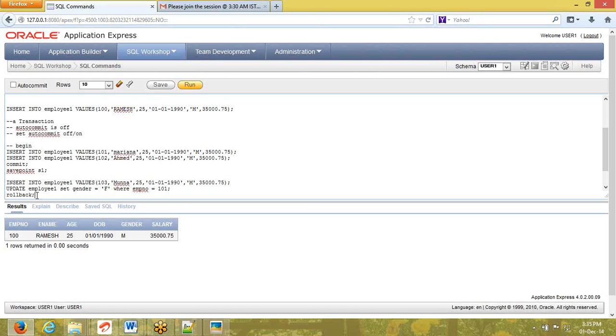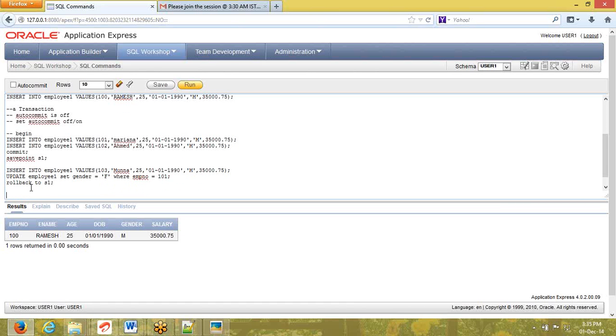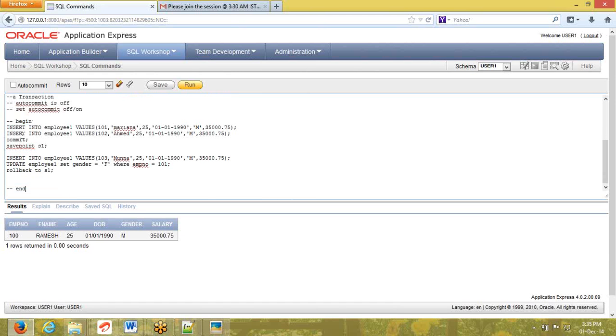Now I am performing the rollback operation: rollback to S1. Here you can see the transaction begins here and closes somewhere here. In this transaction, these two insert operations should go permanently, so I gave a commit after that. Then I created a save point. Then I made another insertion and an update.